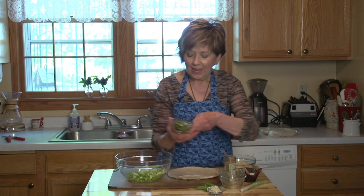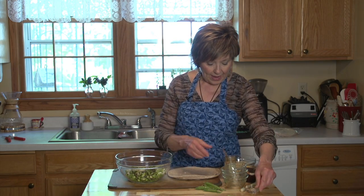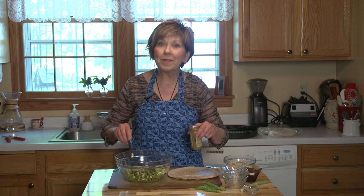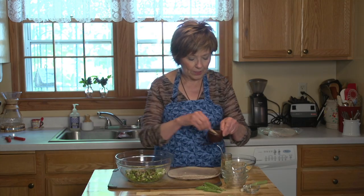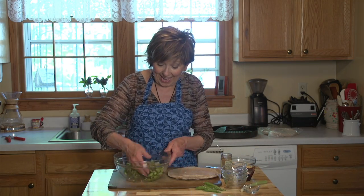I'll mix them with a little bit of ground cumin — I like to give it a little bit of flavor. So there's the asparagus, the green onion, the sugar snap peas, a little bit of minced garlic. It's raw. I'll put in maybe about a teaspoon of ground cumin for some great depth of flavor, and just maybe about a quarter teaspoon of salt. And I'm going to just mix that up with my clean hands.